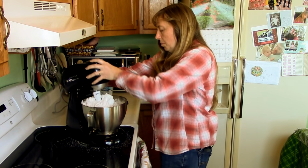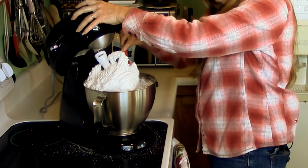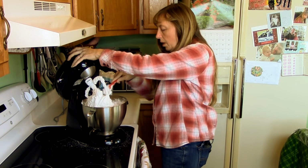This is such a messy recipe, and it is time to scrape the bowl. And I still don't have this anywhere close to a dough. It's way too soft.